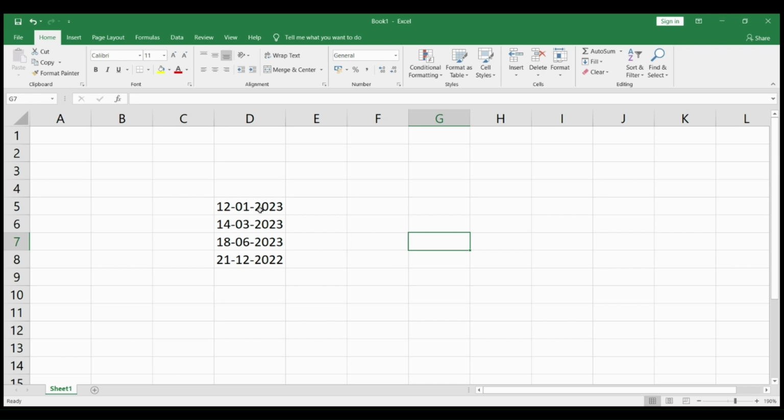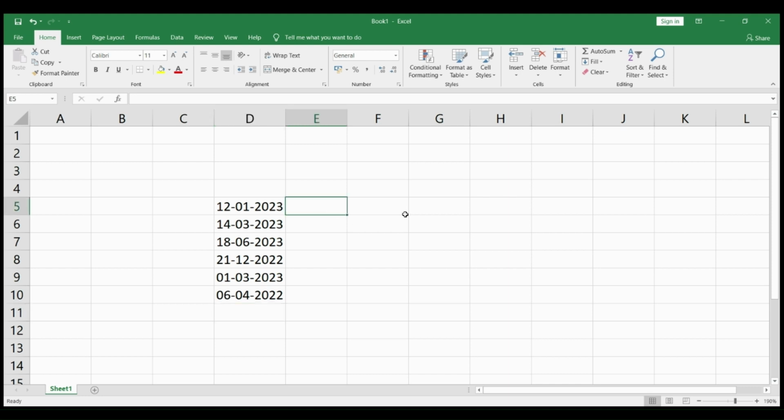So here we have some dates. It's a small thing. I'm just showing it as an example. Otherwise, I will add a few more dates. Yes, let it be like this.